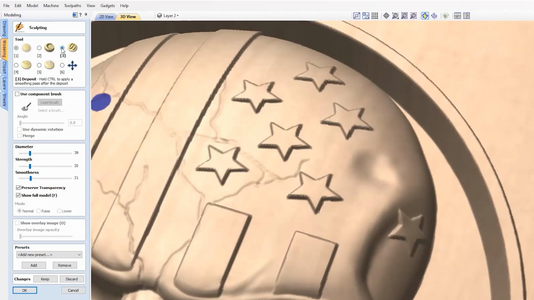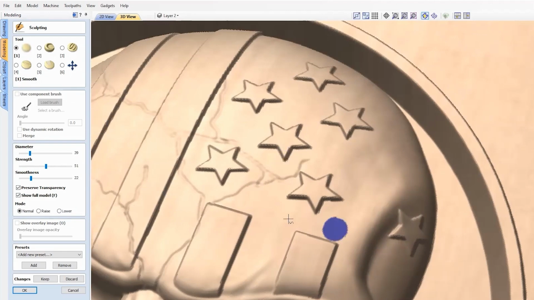So you can also add material by using the deposit tool and just slowly add and build up some of that material back in, and then switch back to the smooth tool and then click and drag to start smoothing it out more. So it's basically like you're working with clay and you're just trying to fill that in and remove it. And you can see that's getting close. It's like it's never even there.